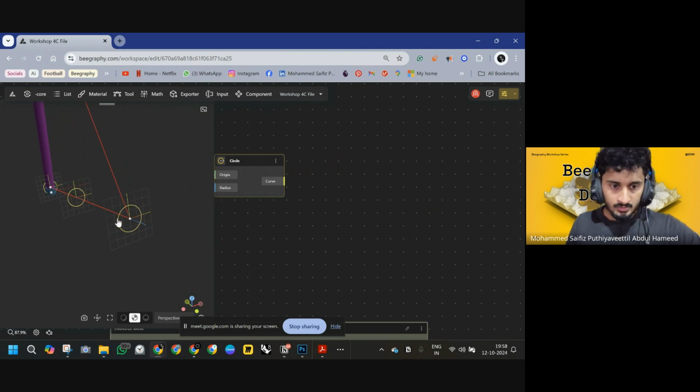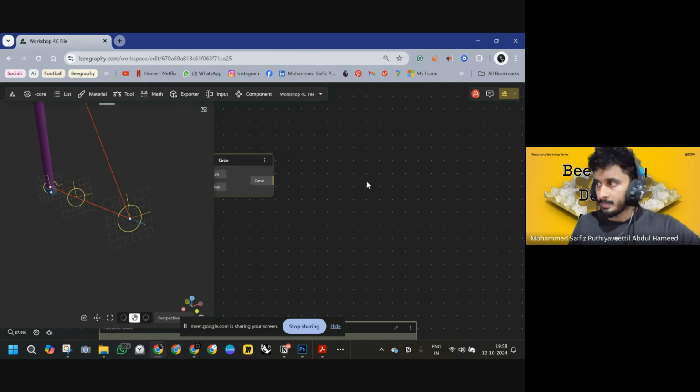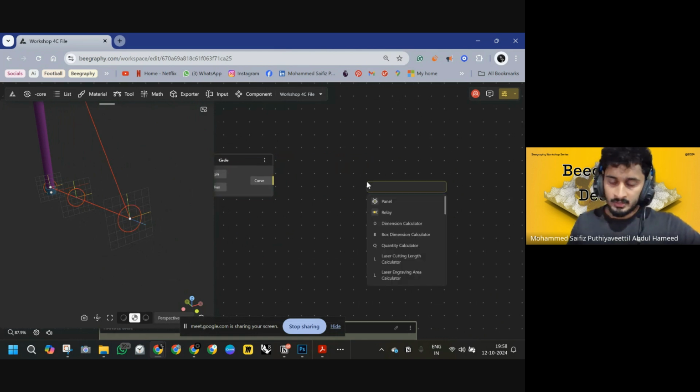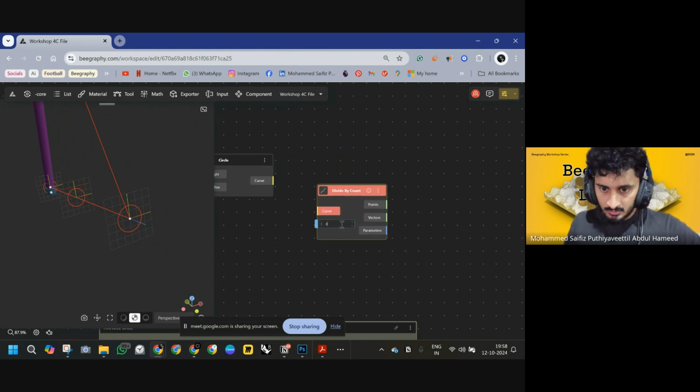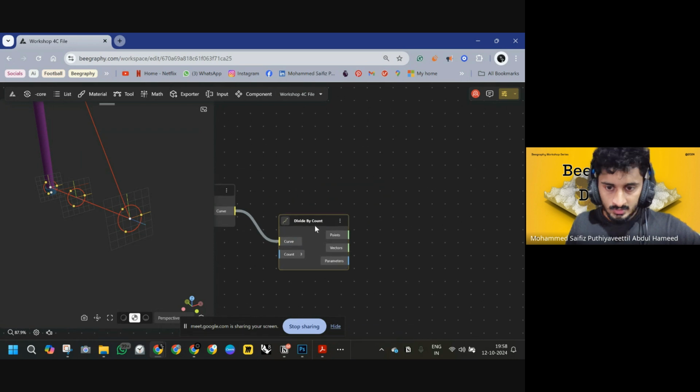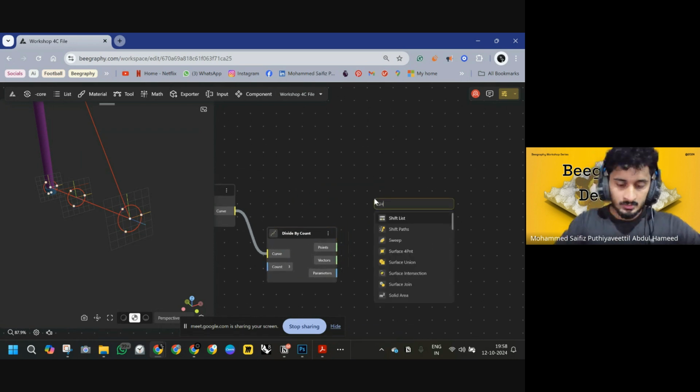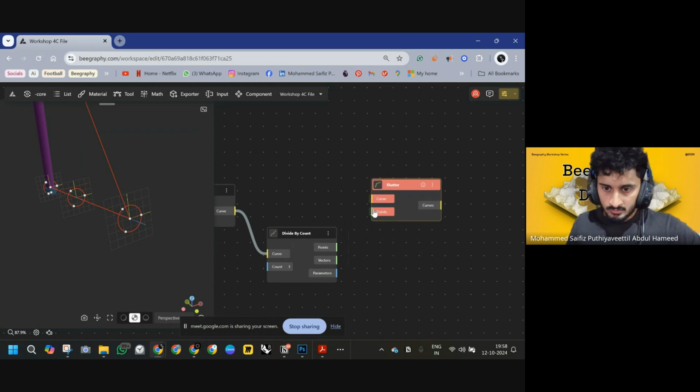And we need to divide this into 3. So for that, we'll do divide, so that we get those points. Divide by count, divided into 3. So now we get those 3 points. Now we can use this command called shatter, which would help split the curve into 3 parts based on these 3 points.